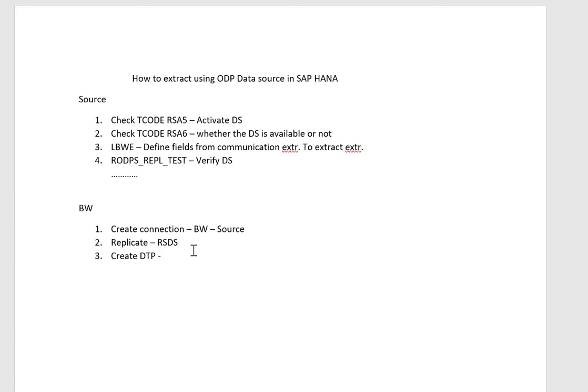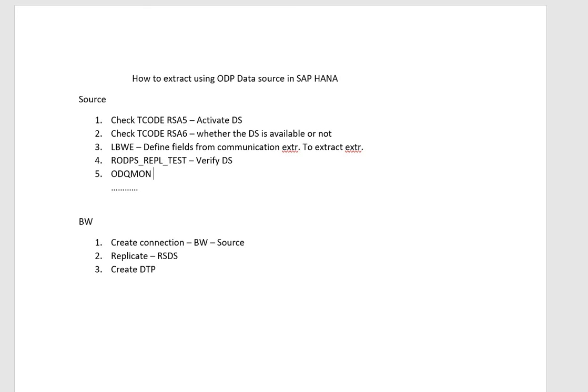Once you actually start extracting the data, if you're working on Delta, if your data source is activated as Delta, then you can actually see the Delta extractions coming into BW. And how can you monitor the Delta part in ECC? There's a T code called ODQMON.